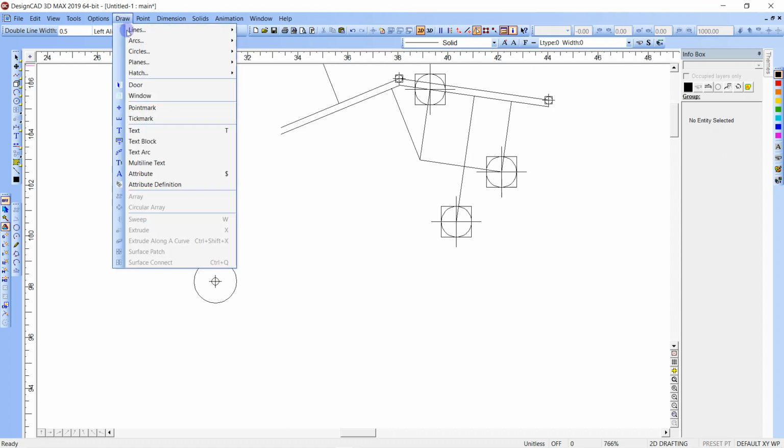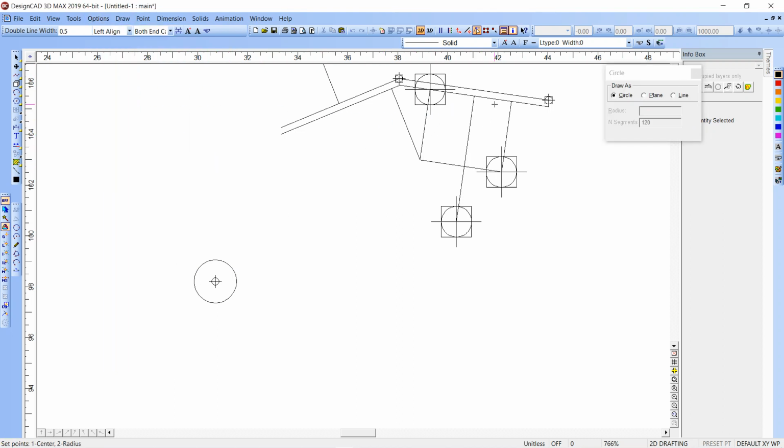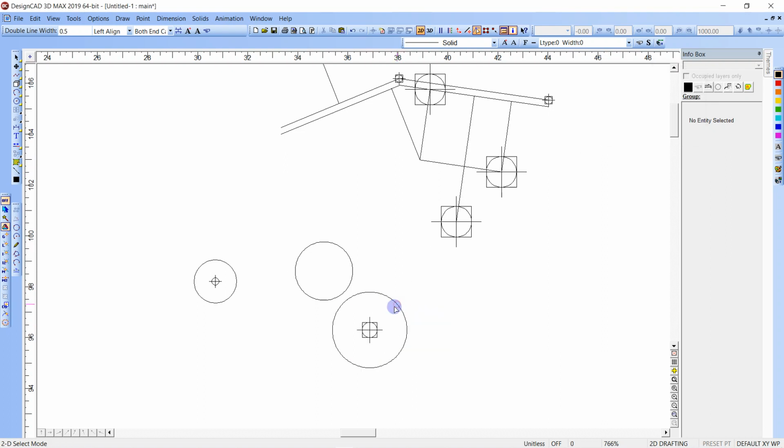So draw, let's go circle, and then O, create it as a plane, same thing, you don't have the center mark. F3 only has a circle. We'll leave the center mark there. Let's see, go back to here. It's a lot in this one line, huh? So I'm not even sure what that was. It won't do it because I think it's some sort of intersection. It's a 3D feature, so it's grayed out. There's your point mark.